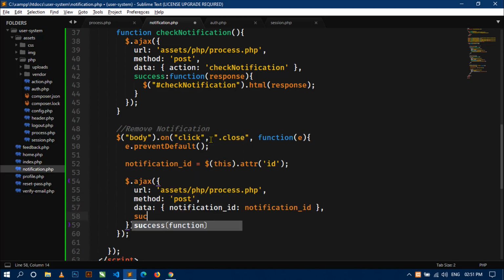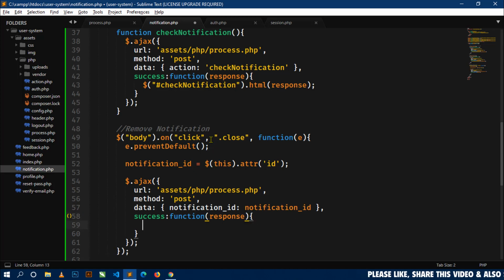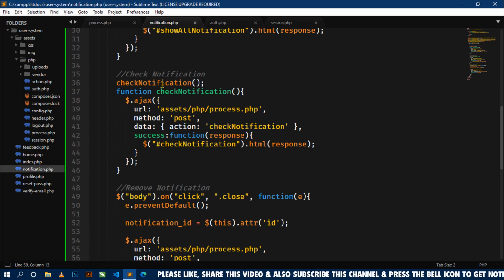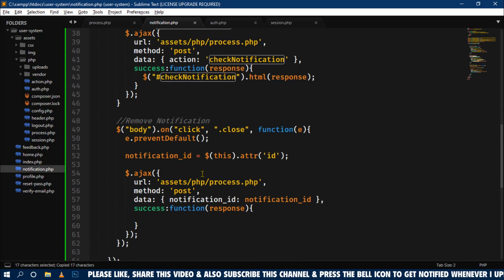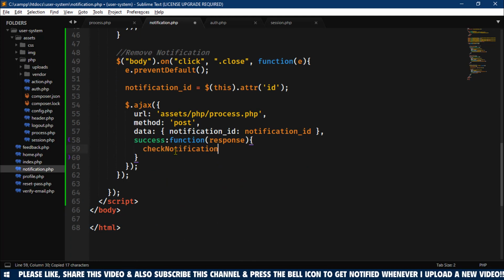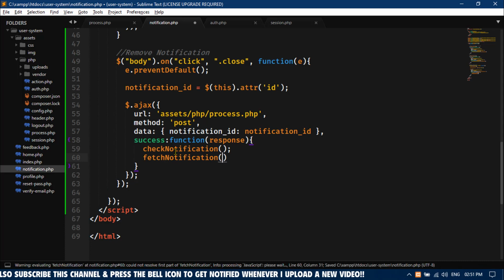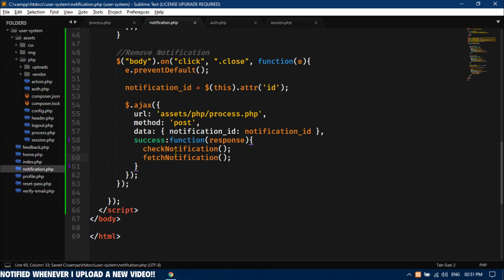Now in success function I will use response parameter, and in success method I will call both functions, check notification and fetch notification. Okay, just call both the functions here.